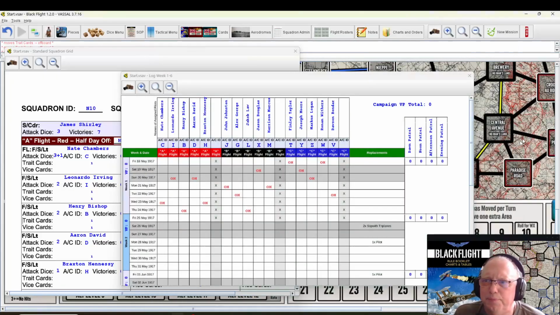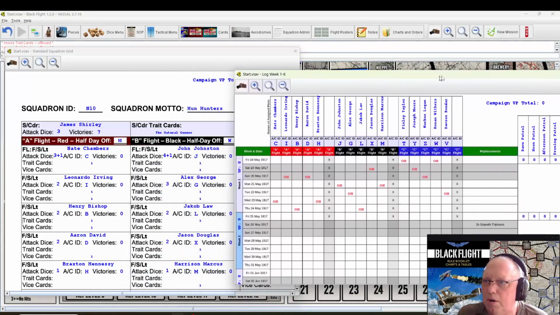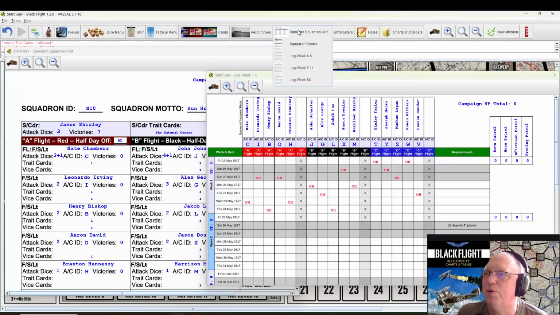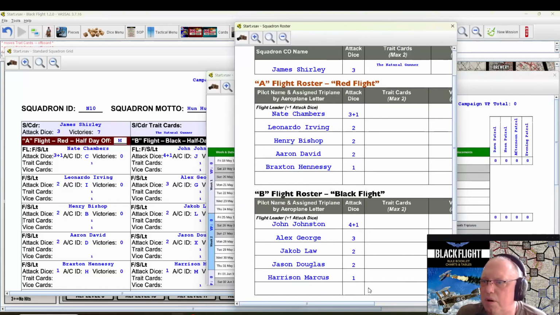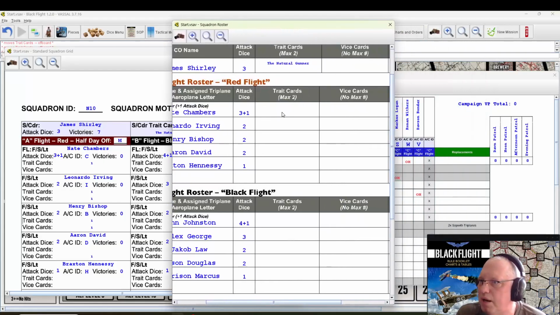What I will do is I will just fly the individual flight. Now, if it starts getting above 6 or anything like that, then I'll get a little bit more creative, and I'll pull out the patrol log. Again, just the way I do things doesn't mean it's the right way. Squadron roster automatically filled out, except the cards, they are not automatic. And as you see, I have neglected to do that.